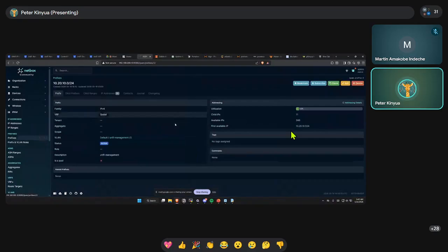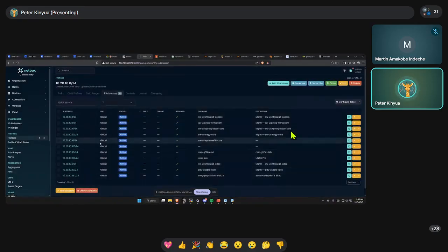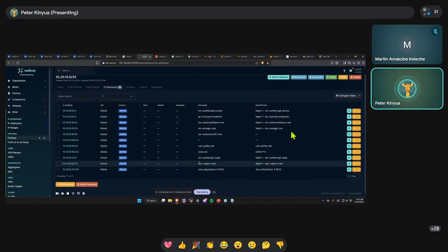If I go to this prefix, you can see there are already 11 IPs. These are all my management. I don't know how my PlayStation got into the management network. I'll have to investigate that. You can see I have this documented, and you can synchronize every time. There is also an automation to synchronize it.